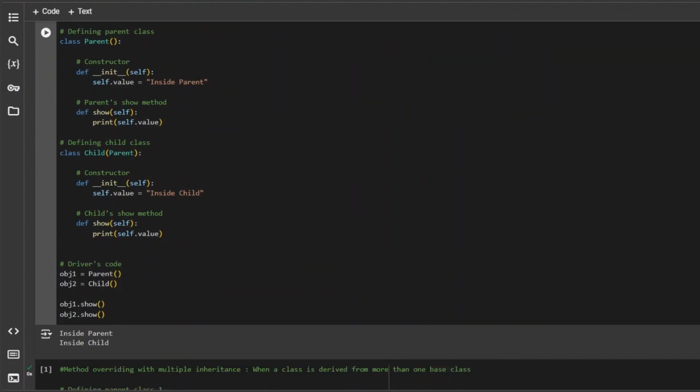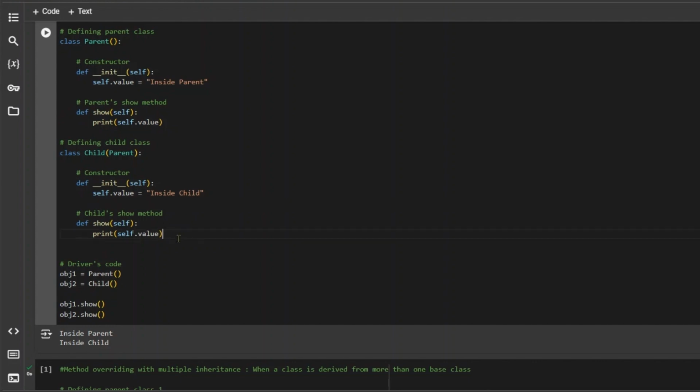Then we have created objects of both of the classes, obj1 for parent and obj2 for child, and then we are calling the show method, obj1.show and obj2.show. Even though obj2 is of the child class of parent, it calls its own show method. That's the reason the output inside child gets displayed. When parent calls the show method, it gets called from its own class.